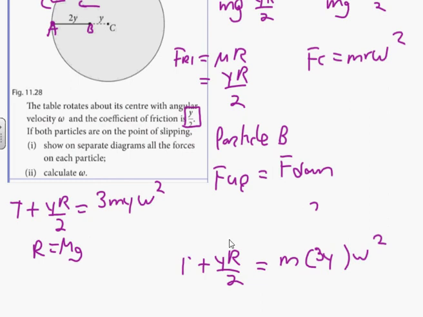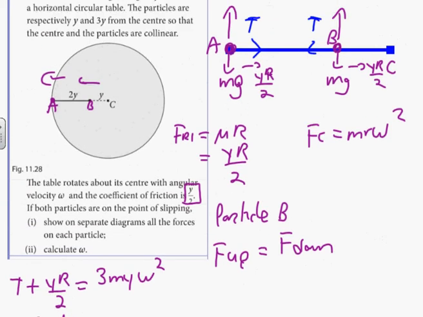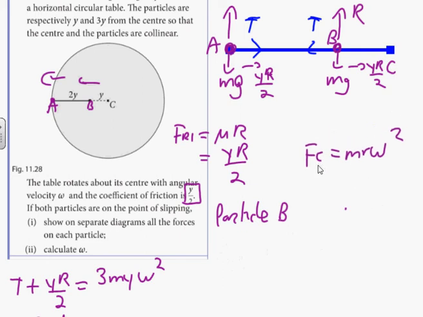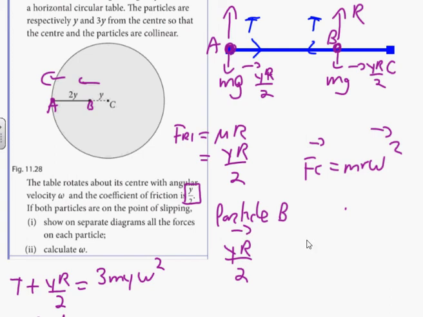So let's start with forces up equals forces down. Particle B's perspective, guys, same deal. R equals mg. Nothing new there, so I already have it over the other side, so I don't need it again. Next, I'm going to use Fc equals mrω². So what's driving particle B to the right? yR over 2. Anything driving it to the left? Minus tension. What will that equal? m, and radius is y, and this is ω².